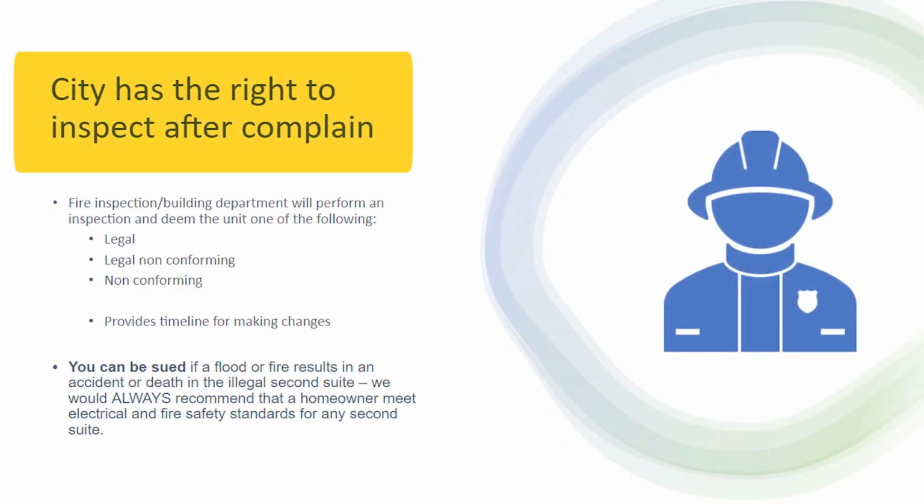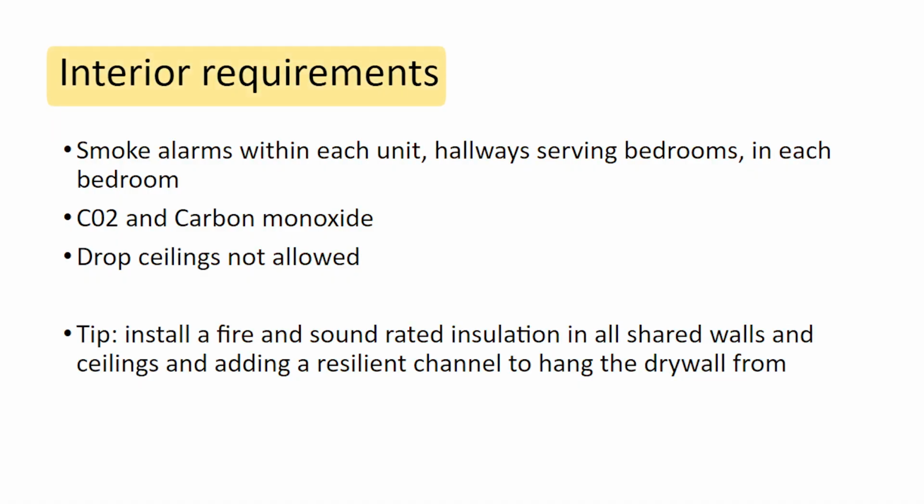and have basically a good night's sleep. And let's assume a city inspector comes in, what are the next steps? The city inspector will classify your property in one of three ways: legal, non-conforming, or illegal. If it's non-conforming to the city bylaws and the building permits, they can have you pay a big fine, or they can also provide a list of changes and a timeline with it. With that timeline, you have to make those changes to the basement and get back to the inspector to show that you have met all the requirements.